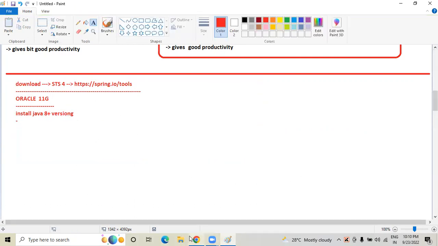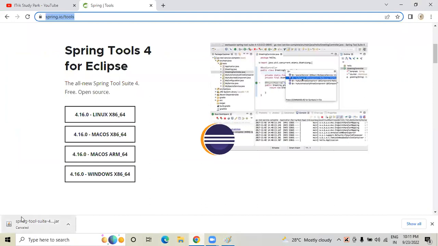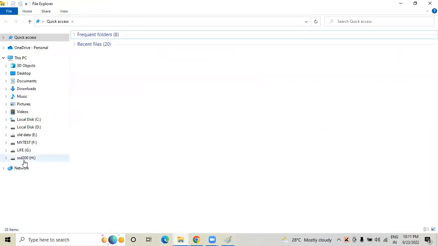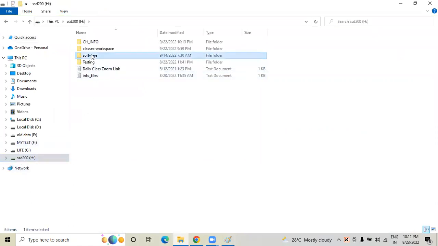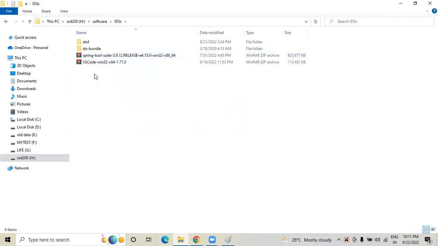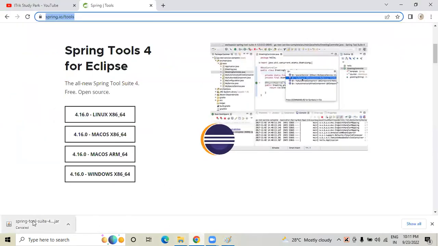Okay, so now some demonstration. While you are downloading this, when the download is completed, go to your location. Just extract this: right click, extract here.